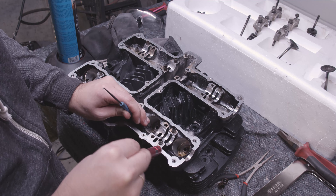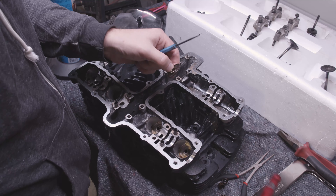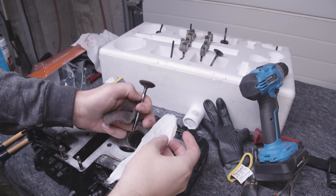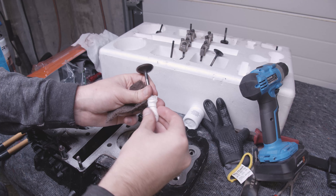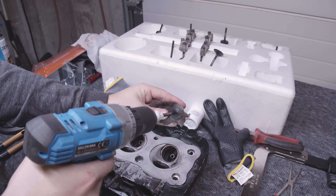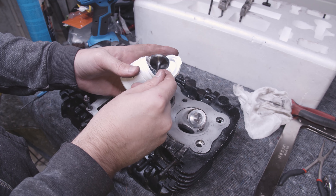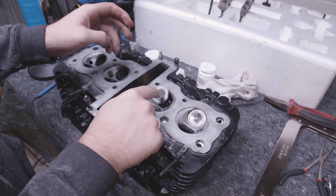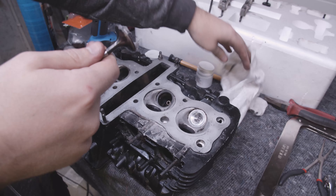I almost forgot the bottom part of the valve spring assembly, but once these are all out there's not really anything left on the head. I'm going to wash it and then start working on the valves. The valves are in a decently bad condition. I just put them on the drill, making sure to protect the stem, and grind away at them. After cleaning up the valves it's time for valve lapping — I have two different compounds, one coarse and one finer. There's not much else to say about it other than you can tell when you're done by the sound.